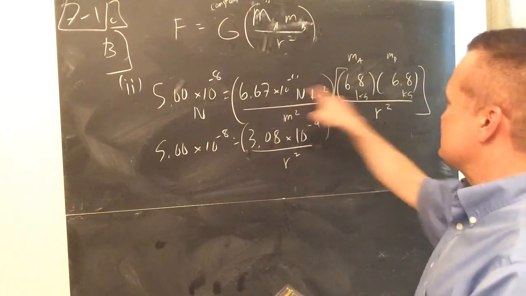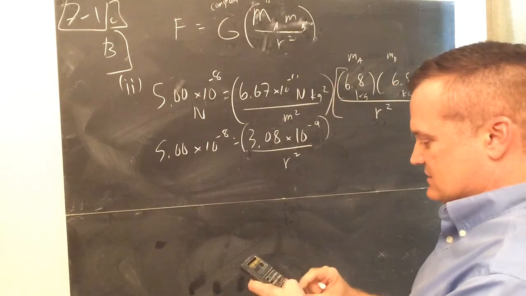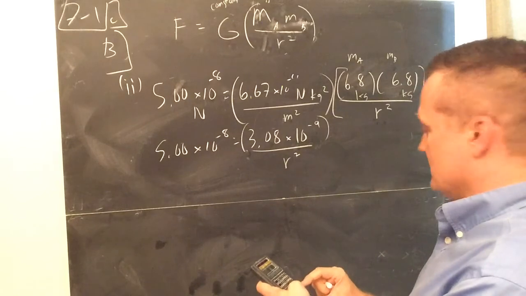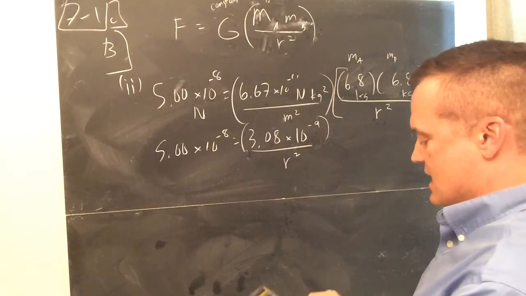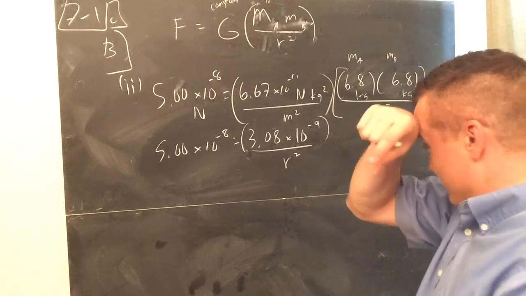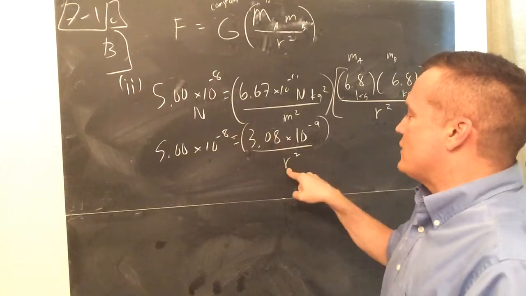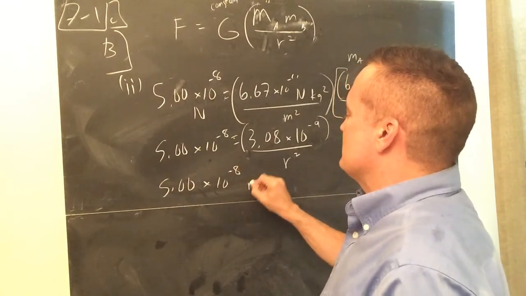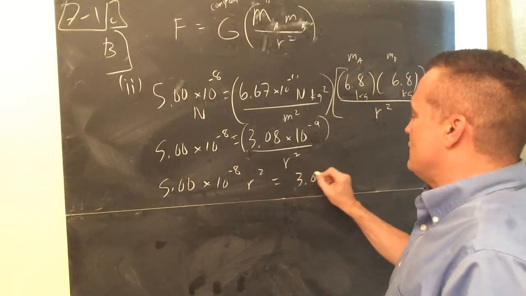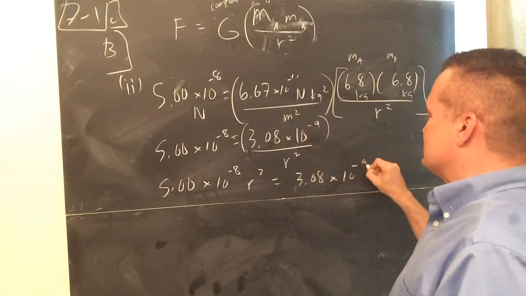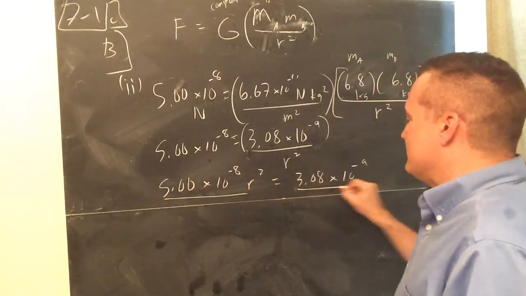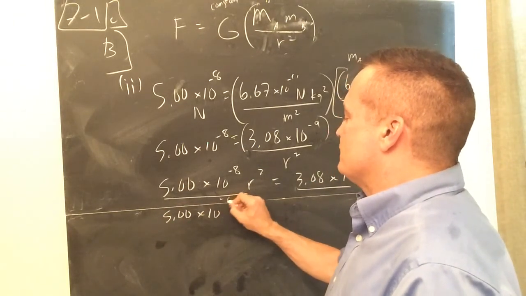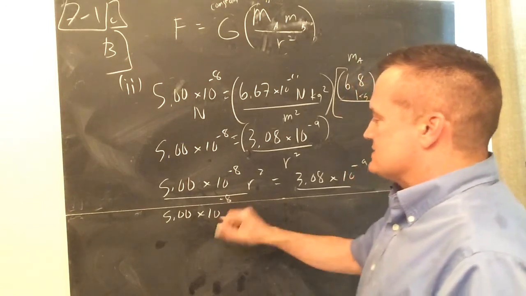Let me double check it. So this times this times this. 6.67 times 10 to the negative 11 times 6.8 times 6.8. All right, that's going to be 3.08 times 10 to the negative 9. Okay, now this equals this over r squared. So then you bring the r to there. So now it becomes algebra, which I don't always show you all these steps, but I like to do it every now and then, at least once, or in class when I go over a problem, just for anybody that might have a problem. So you're going to divide by this number that is in front of r, so that you isolate r.